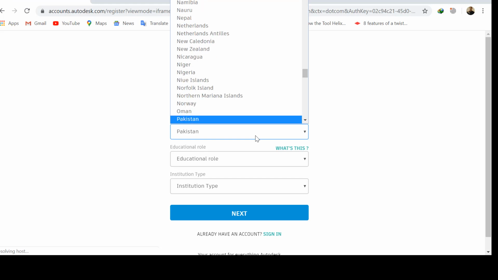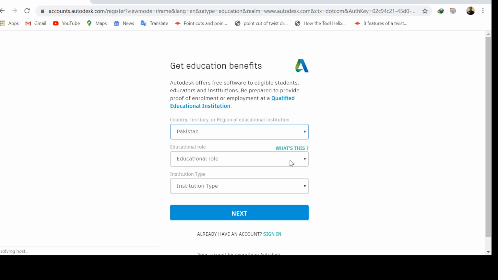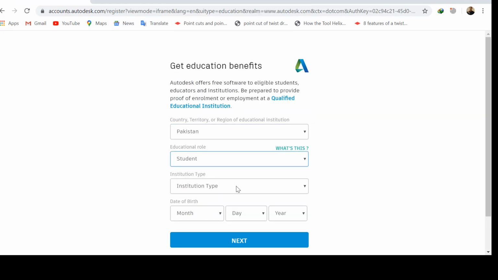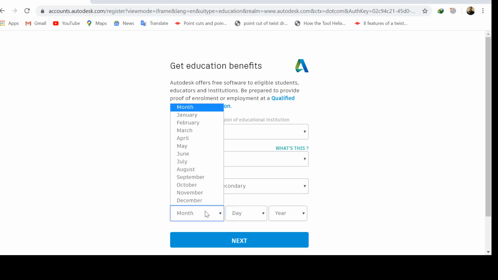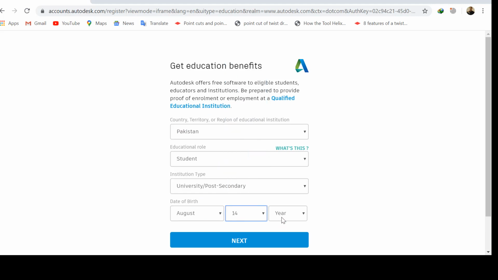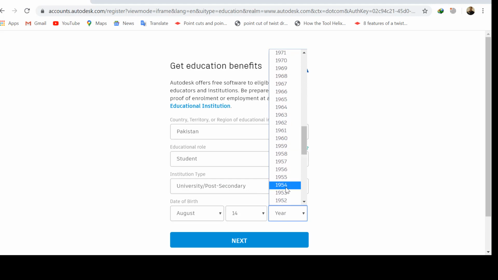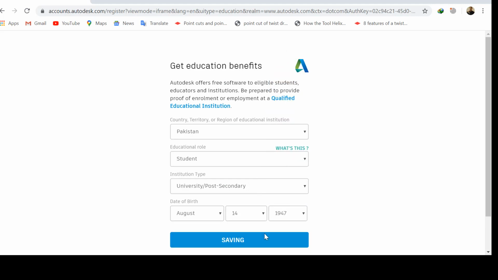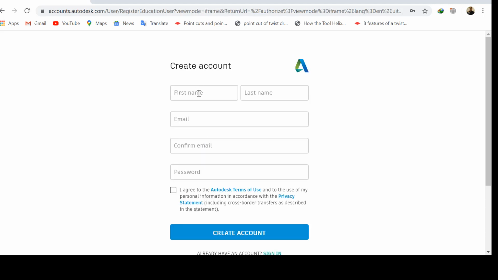Here choose your country and fill all the details. Your date of birth and all these things. Now click on save and add your name, email, password.